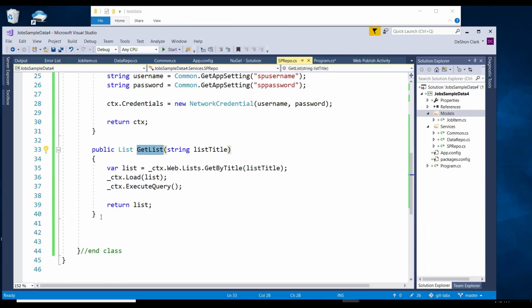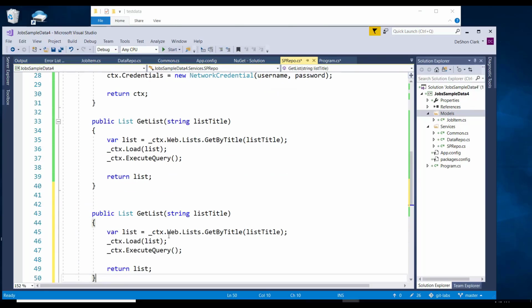So let's just copy this guy. Let's say AddJobItem, and then we can specify that we want it to pass in the list.